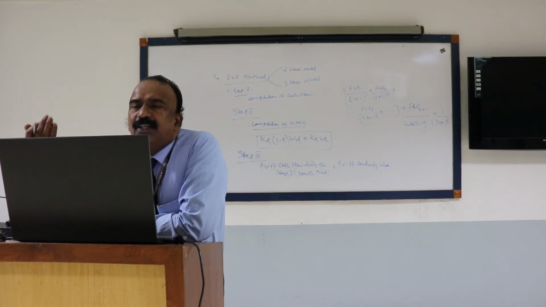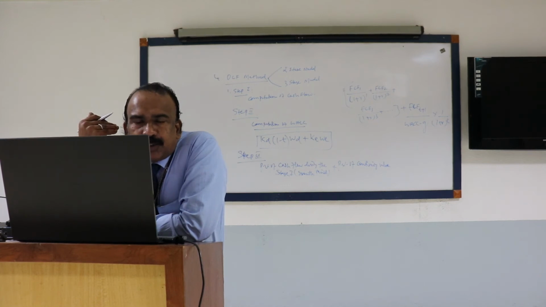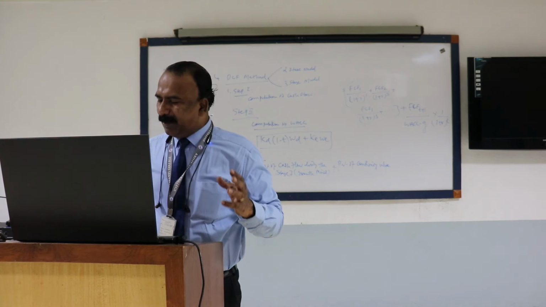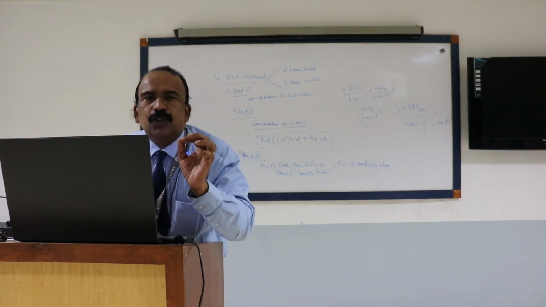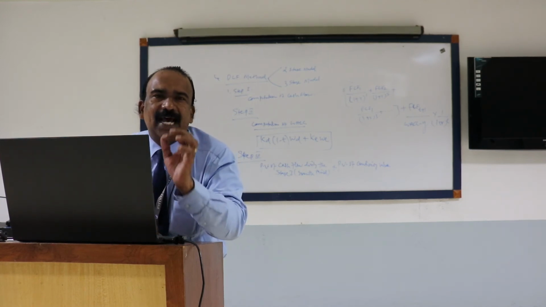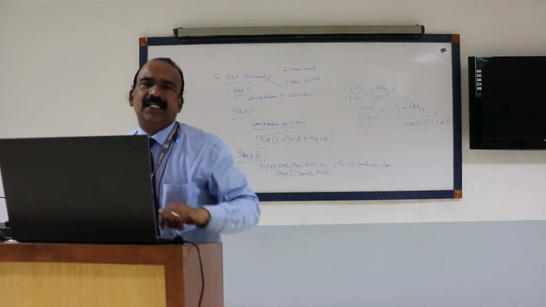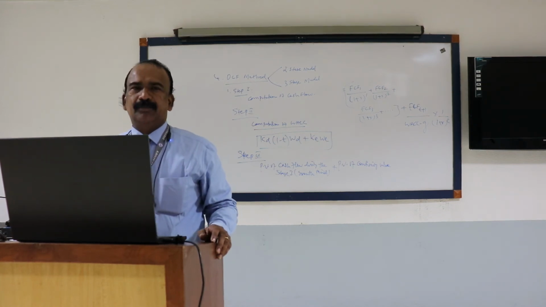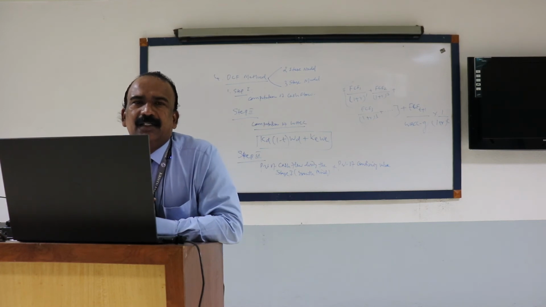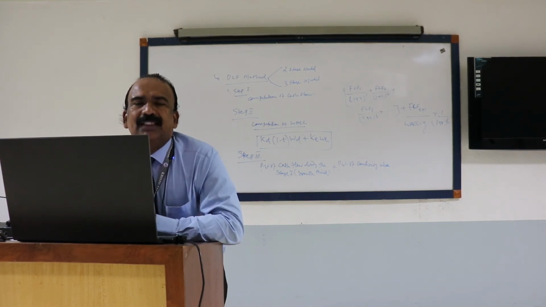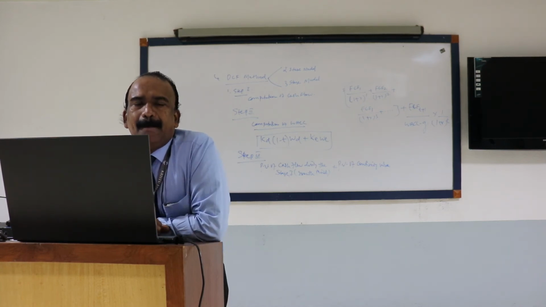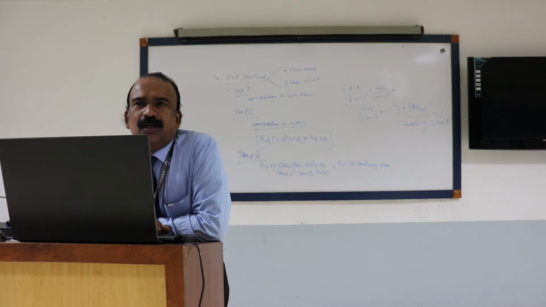When the revenue is growing at 25%, your assets should also grow at 25%. Keep in mind, growth in revenue should commensurate with growth rate in assets, and growth in assets should commensurate with growth in revenue. What does it mean? Anybody? Should I repeat the sentence again? What does it mean?